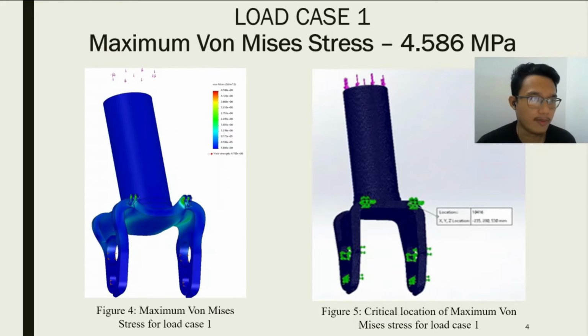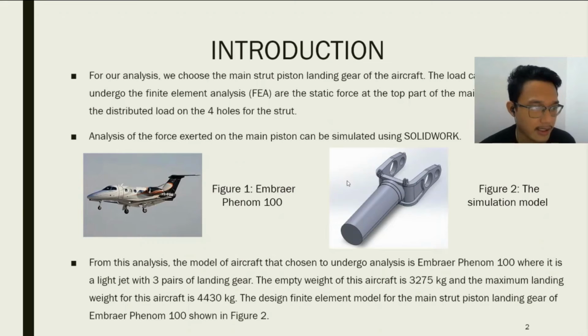Hello, my name is Imanrullah from HAPIZAL, and I will explain load test 1. For load test 1, we will study when the aircraft is in static position. As we know, the aircraft has 3 landing gear, as we can see here. With the 3 landing gear, we will only calculate 1 of them.